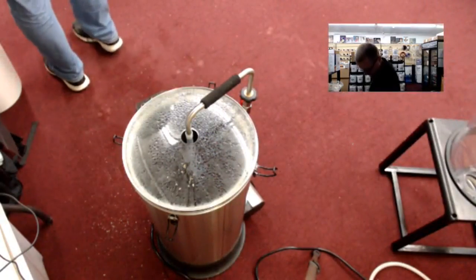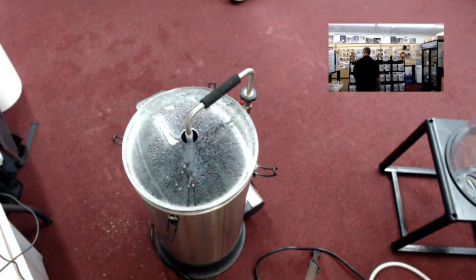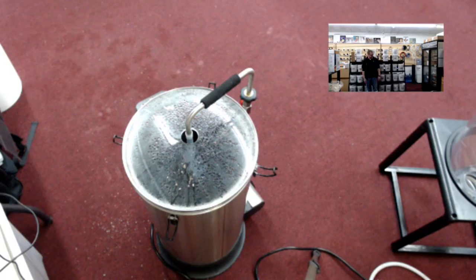I think the release mechanism in the ball is much better than the one on the Catalyst. I like that I can throw it in the dishwasher. But I like that it's a bucket, so that I can get into a Fast Ferment. But this is easier to get into and easier to clean.